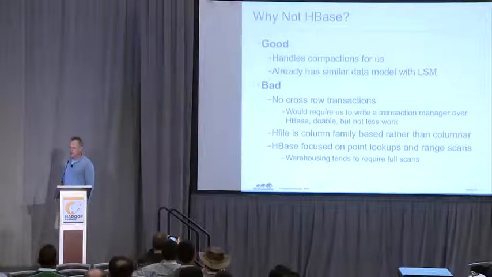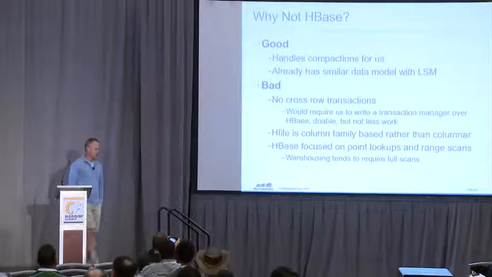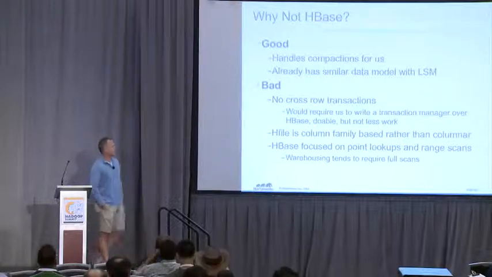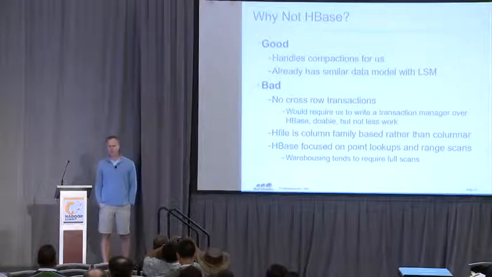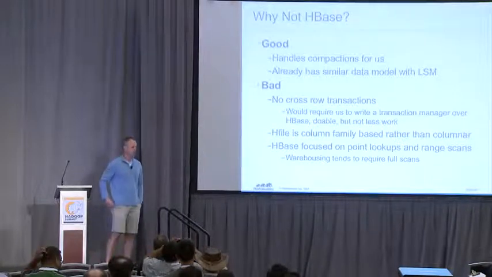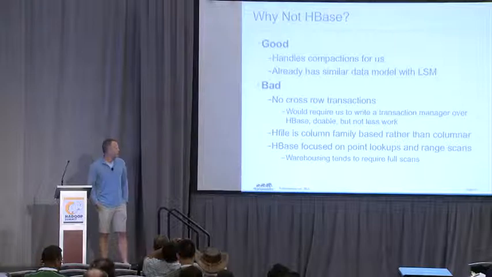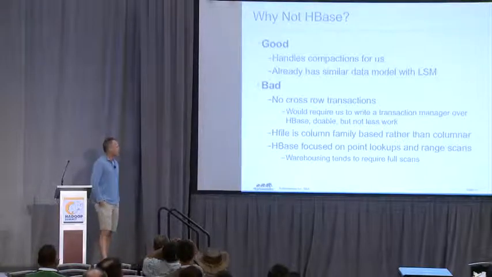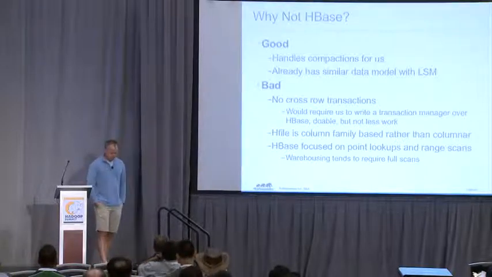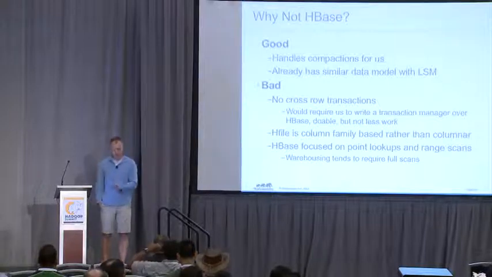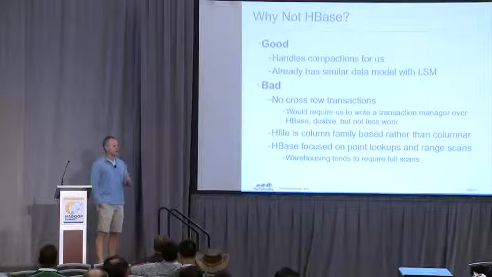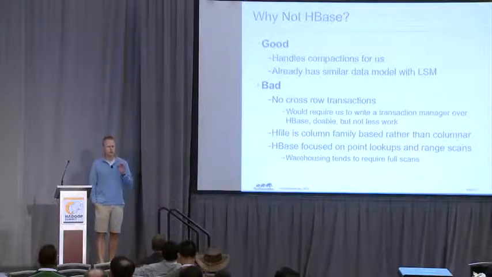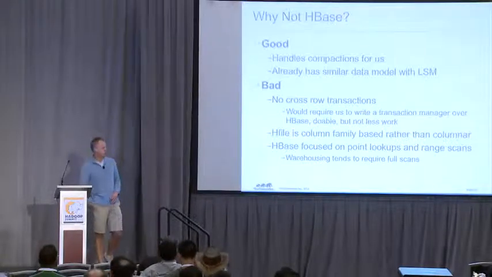So HBase is good in that it handles the compaction for us. HBase already does these compactions. It already has a similar data model with its LSMs, where it keeps changed data in memory and it keeps versions on disk of what it's written out. But it's one of those funny cases where the first time you look at it, and the first three times I looked at this, I thought HBase was the right solution. But after you look at it longer and harder, you realize it's not. It's actually a wrong solution, and a really wrong solution.